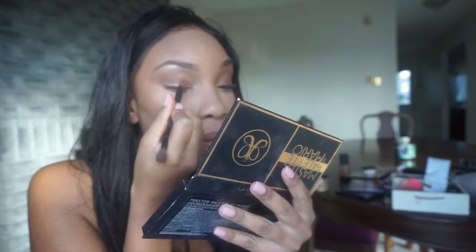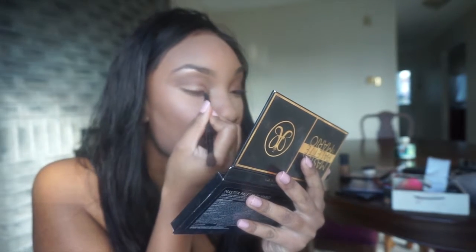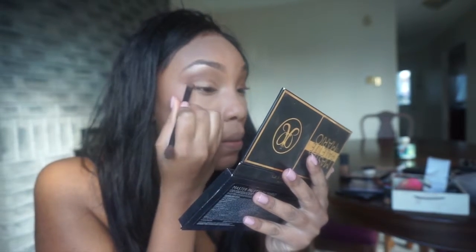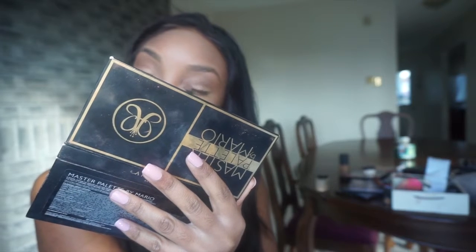So going back in with Marina on my eyelid to brighten it up because it looks a little bit too dark. I want it to shine. Yeah. Like so. And I put it there in the corner of my eyelid, but not too much. Bridge of my nose, favorite area.